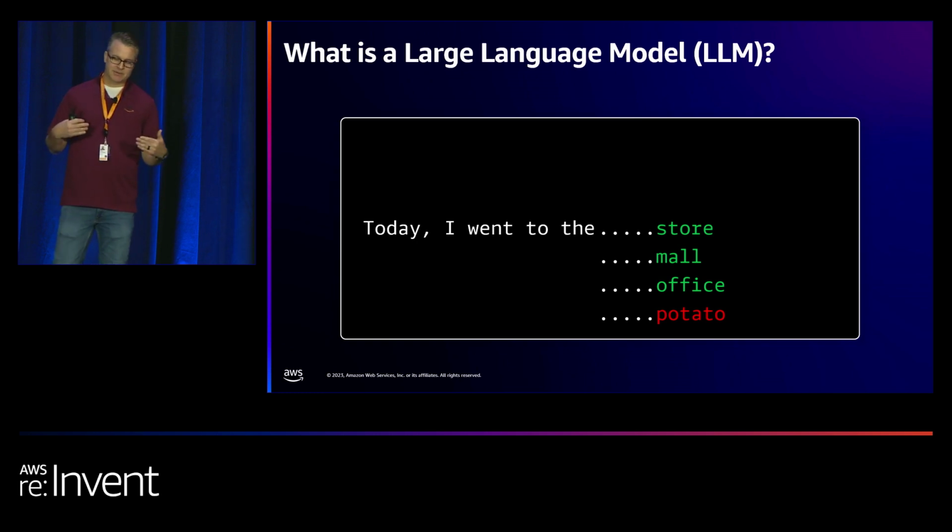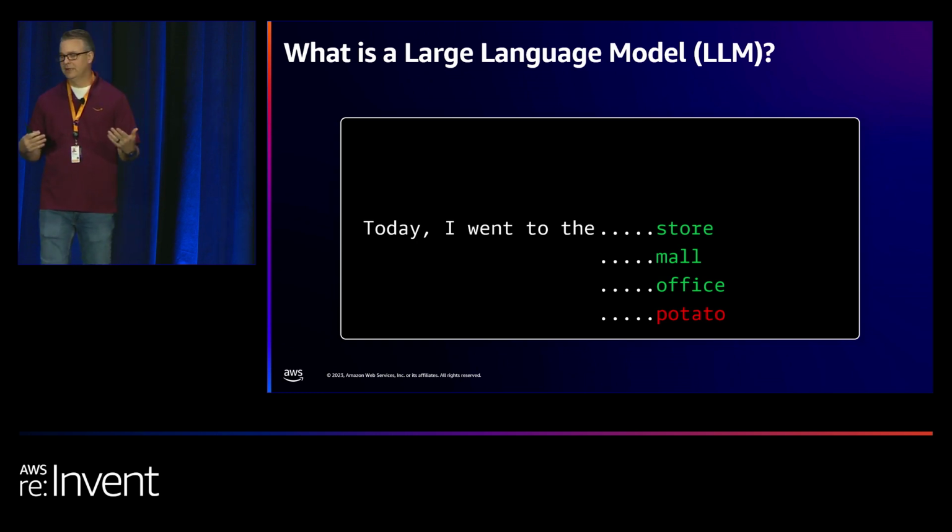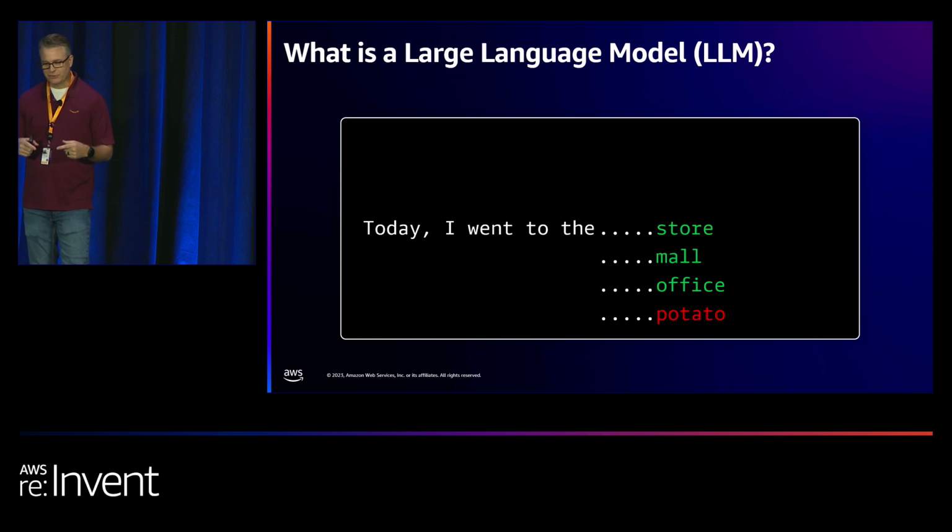When I was growing up, I have an older sister, and one of my favorite hobbies was to annoy her. So any way I could find to annoy my older sister. I learned this little trick where I could listen to what she was saying and guess the next word she was going to say and say it with her. When she was talking to my mom or her friends, I would repeat everything she was saying, as fast as she was saying it. And it really irritated her. But that's kind of what a large language model is doing, right? It's trying to guess what that next word's going to be.